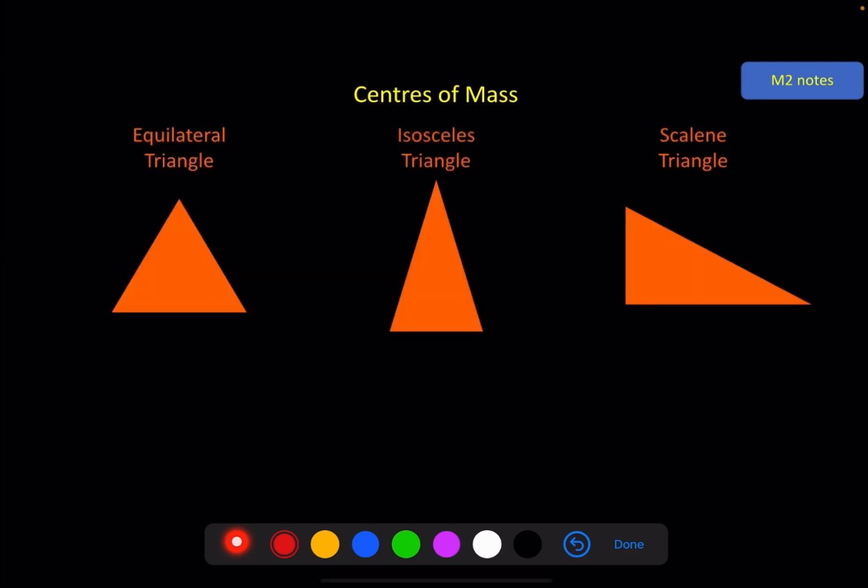We've had the equilateral one, that was the easy one, through here, and through here, and these are all lines of symmetry, so the center of mass had to be here. For an isosceles triangle, there's only one line of symmetry. That's down here. So we know that the center of mass must be on here somewhere, because the area here is equal to the area here, and if it's a uniform 2D shape, then that means the mass here is equal to the mass here, so the center of mass must lie along this line. Now what we're saying with the median of a triangle is something very similar. It's not quite the same though.